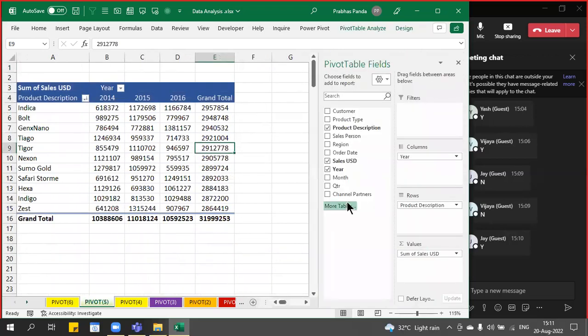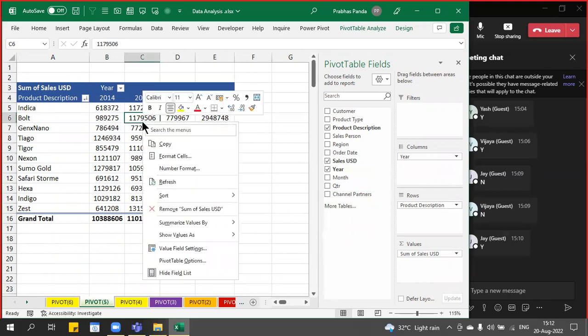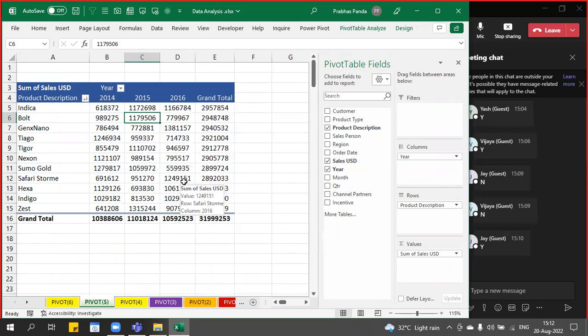Do you see a data called incentive below to channel partners? No. So how to bring it? Simple. Right click anywhere in the pivot. We have an option called refresh. And when you go for this, with immediate effect, you will be finding incentive column will be ready below to channel partners.